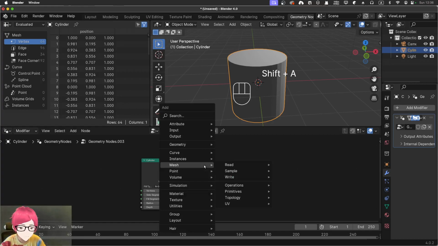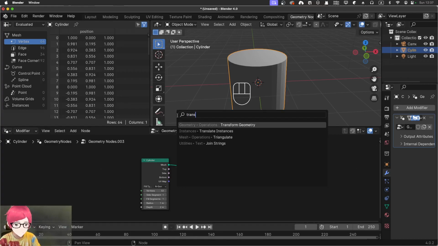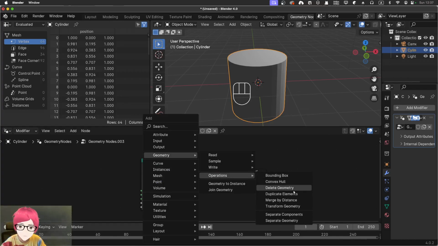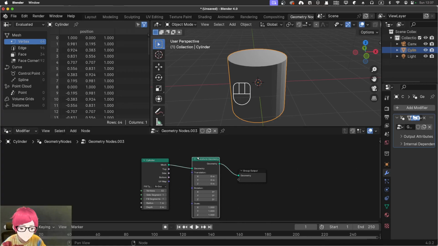What I'm going to do is, of course, you can just search it. Most of the time, I just search it. So there's input, output, material, utility. Let me just search. Click here, and we can transform position. Transform. Geometry operations. So you can sort of know it's here. With Shift and A, you go to geometry, and you can have an operation on that specific geometry, and we can transform geometry. Got it here.